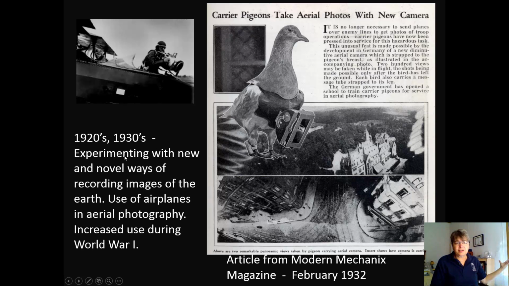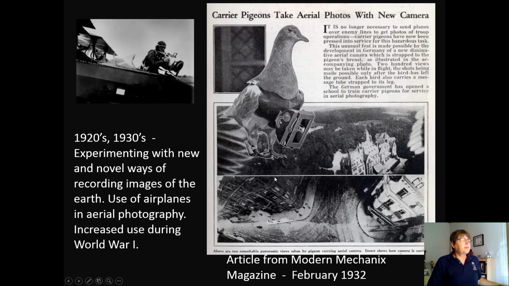Okay, between the wars, Germany was actually experimenting with using pigeons. They built this little vest and put a little camera on the pigeon. You can see the picture taken above this castle with the pigeon wings. The pigeon was flapping, and the camera was being worked remotely or on a timer.